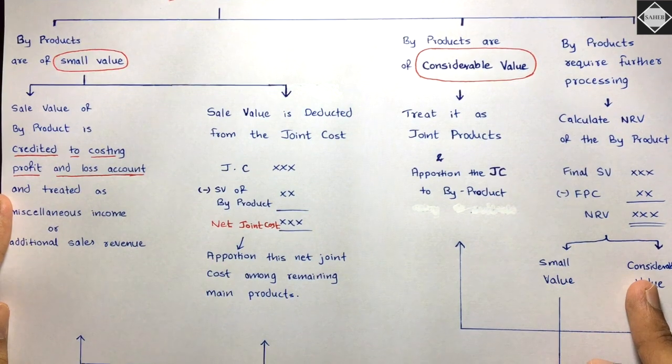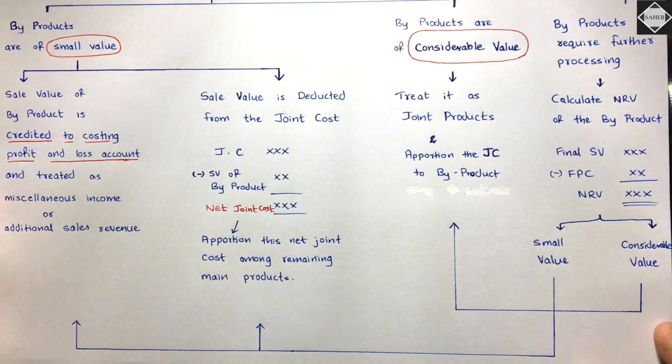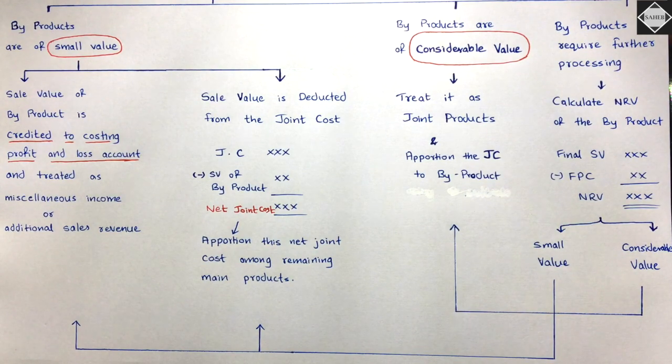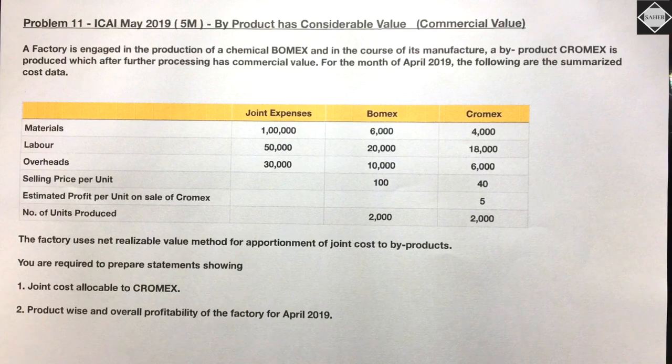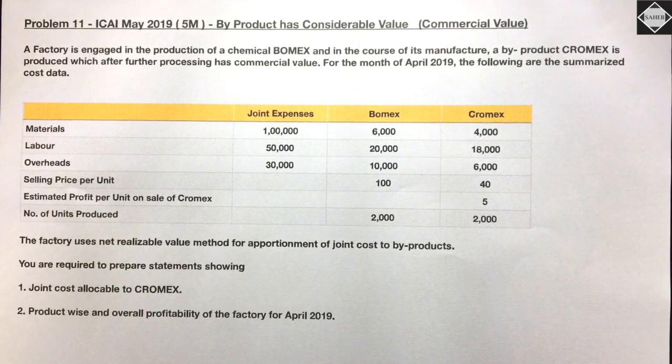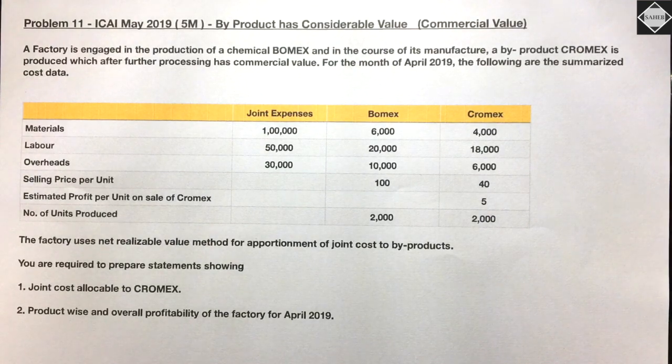Really simple and straightforward, nothing difficult. If you want, you can take the screenshot of this. Okay, now let's move on to the problem of this. Okay, now see here we have the question. This is our 11th problem, but actually this question was asked in May 2019 paper for 5 marks. All right, so let's analyze this question and let's understand what is being said over here.